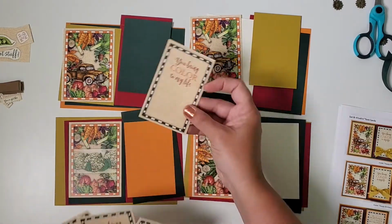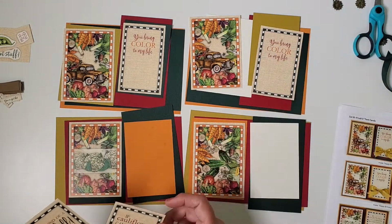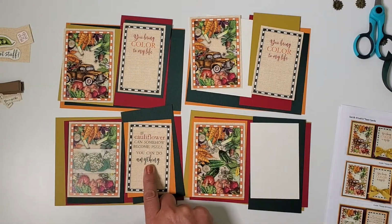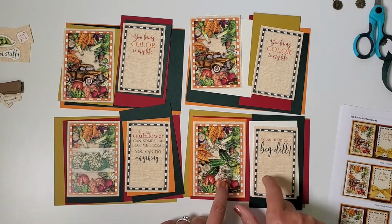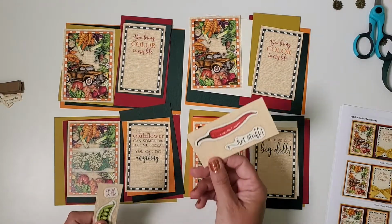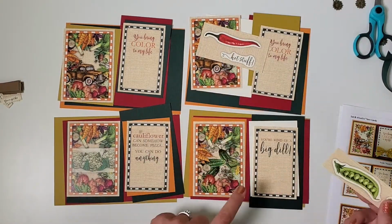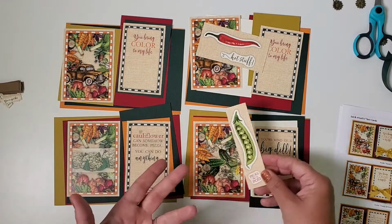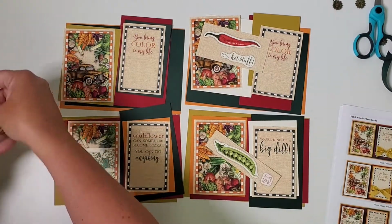Okay, so you bring color to my life, here and here on the top. Then we say, if cauliflower can somehow become pizza, you can do anything along with your kind of a big dill. I love it. Okay, then I think on the second one, you color my life, I did add the hot stuff. And then on this last one, kind of a big deal, I added the 2 peas in a pod. Yeah, that was just at my own liberty, so do however you wish.